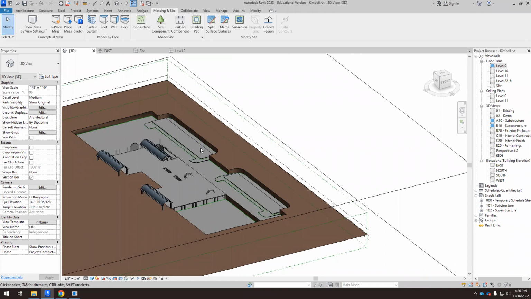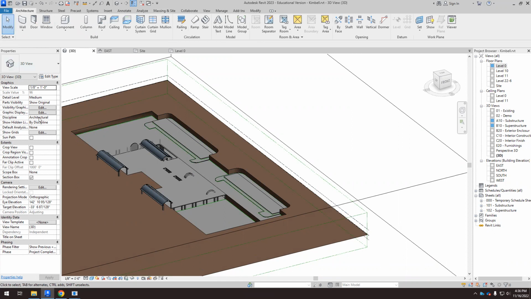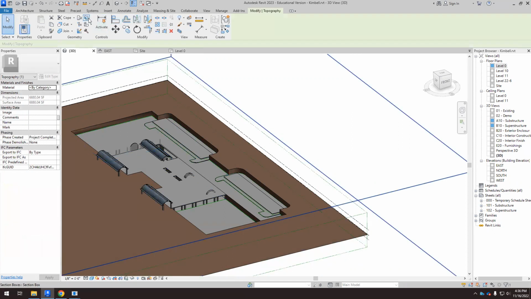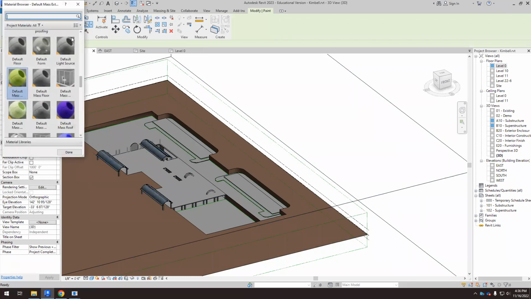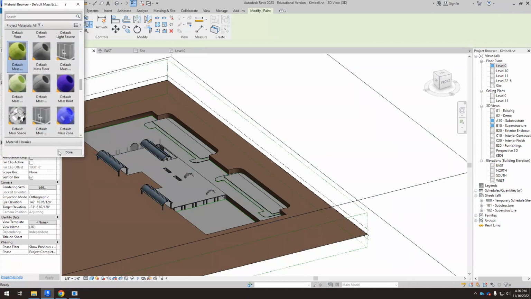So just to make sure that we can change different materials, if we select something and you click here, this paint, okay. So if you click here, you can easily select something greenish. It's not the final material, okay? So I just want to make sure that if we click here, this is green. And if you click here, this is the sidewalk.